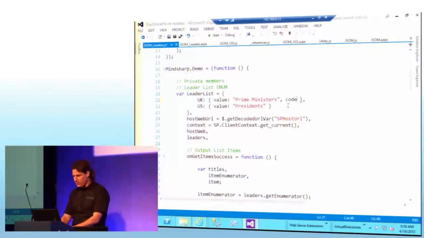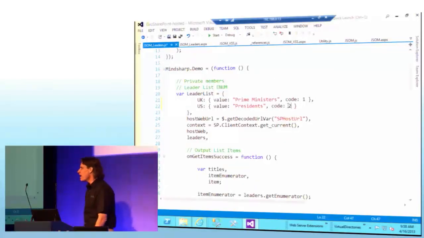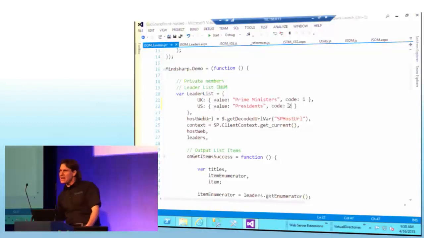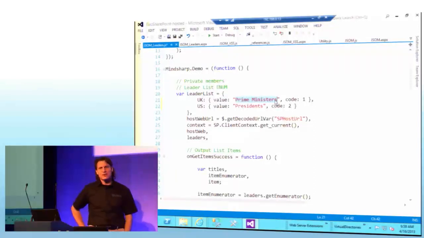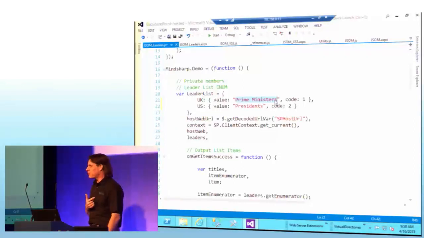So I could say I have a code equal to code colon 1. So my code for the UK list could be 1, and my code for the US list could be 2. I'm not using those variables, but I could. Now the reason I point this enumeration out is because if you decide to go get my lists and you don't decide to name them with the same names I've chosen here, all you have to do is modify this enumeration.